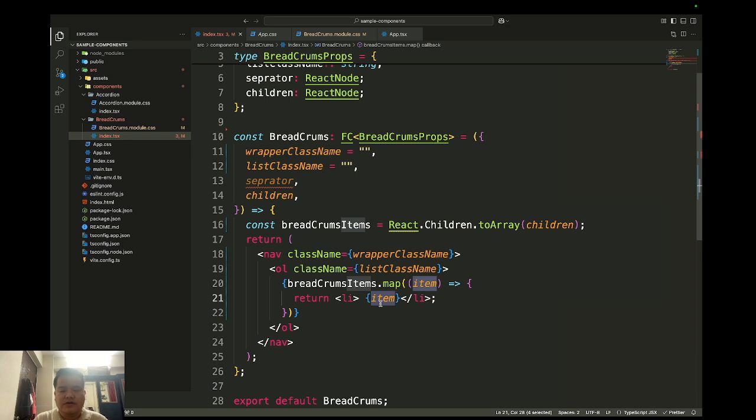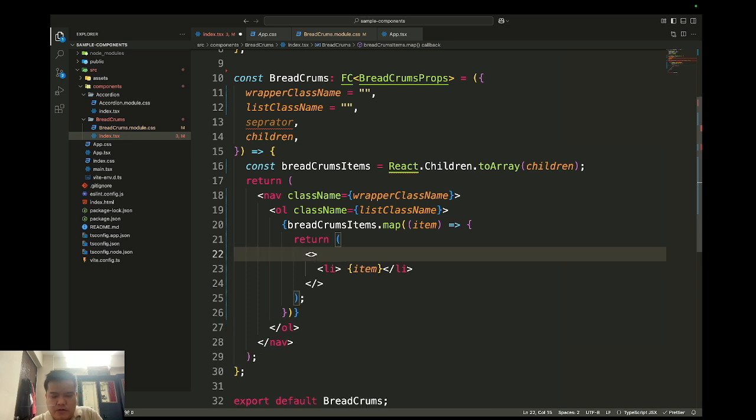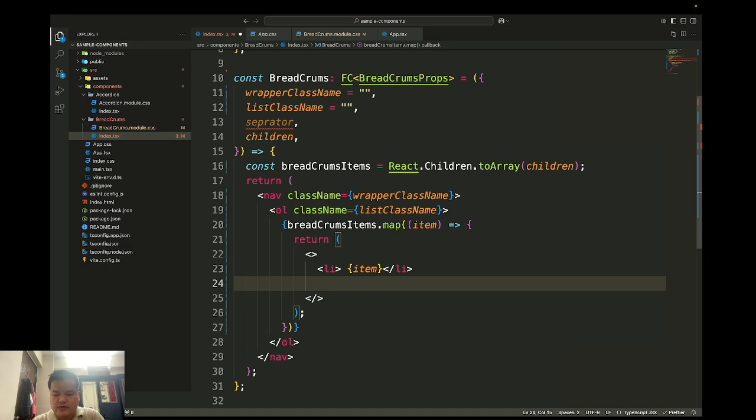And there's one condition, we need a separator. So for that separator we can write something like this. Let me draw a React fragment here, and there should be a condition that it should not be shown after the last item, okay. So index should be less than the breadcrumbs length minus one.